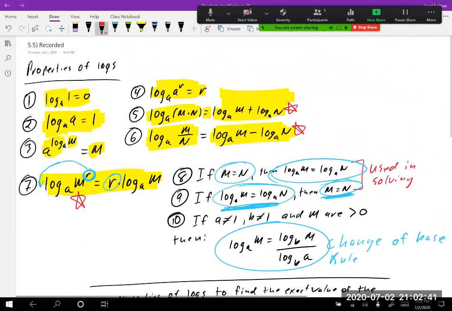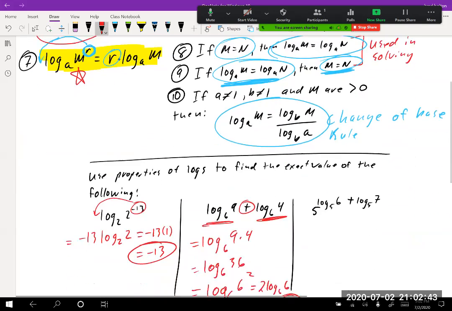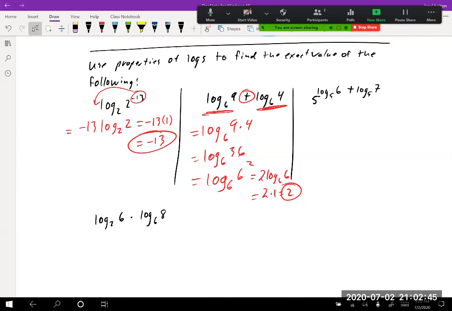Now this one is using this power right here. This one doesn't come up as often, but we have to have it as one logarithm. So I'm going to say that this is 5 log 5 of 6 times 7, but that's 5 log 5 of 42. But remember, it's just whatever the argument is because it's 5 to the power of log base 5. So we just get 42. So that's how you can use properties of logs to kind of simplify things and clean things up.